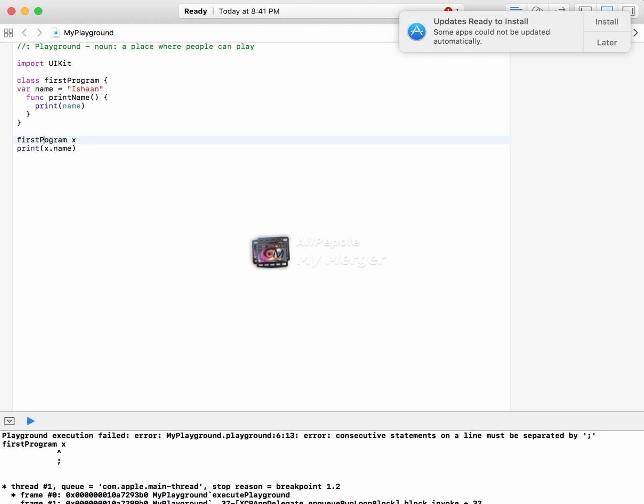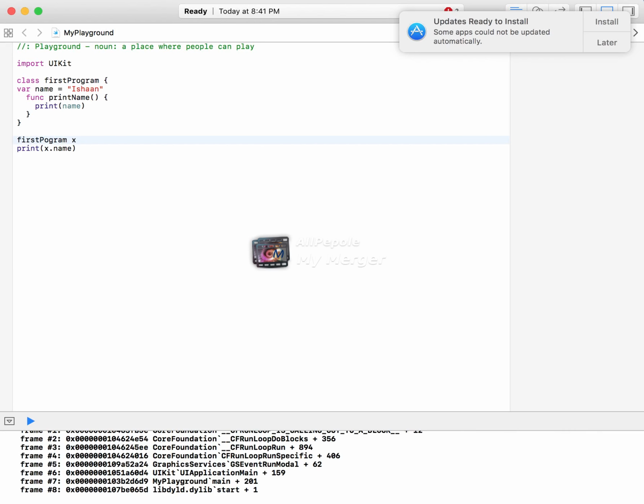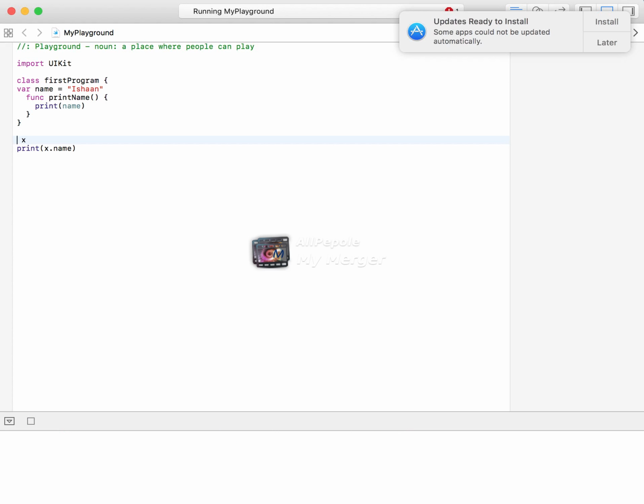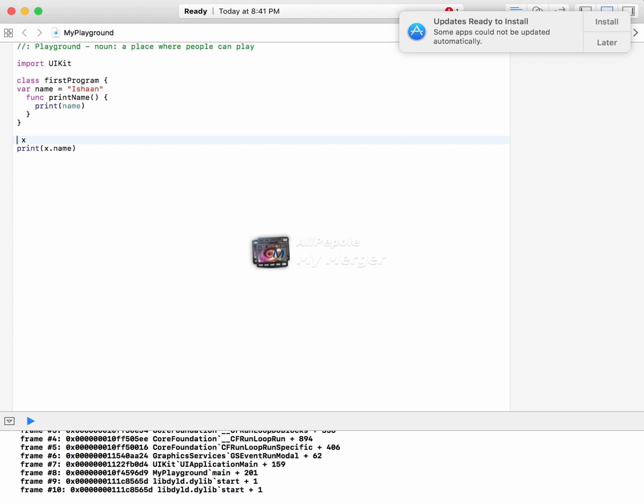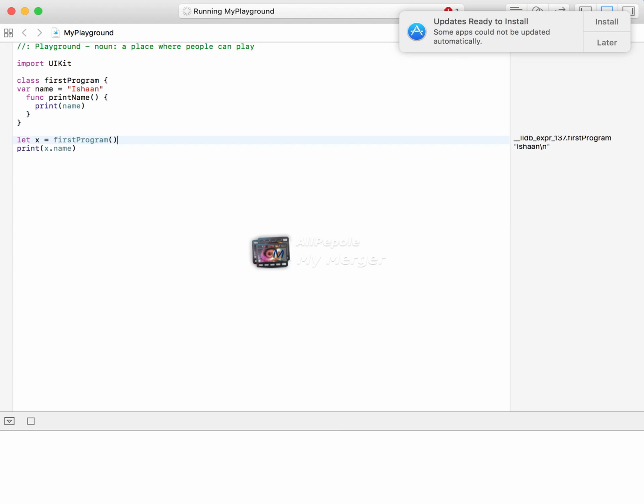To declare an object in Swift, we need to first use the keyword let, or we can use var, it doesn't matter, but since it will be an object of FirstProgram, we would want to use a let, because we are not going to change that variable in the future.